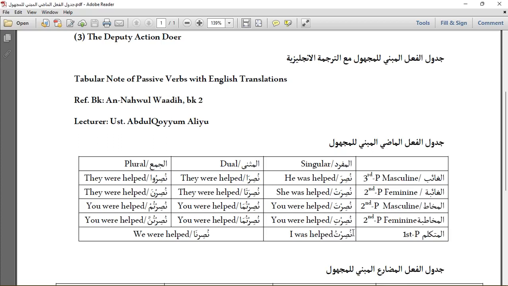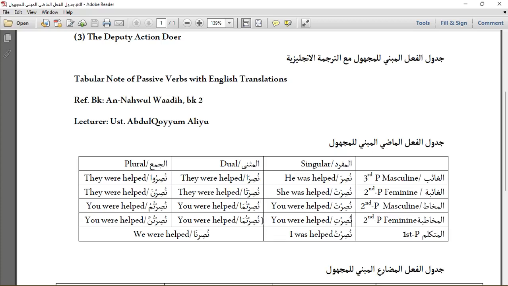So note that the only change is in the haraka, like we have in changing from active to passive verbs. Now we have the dual forms of the verb. So going back to the active form of the verbs, you apply the same changes. You are going to have your verbs that way. So from Nasoro you get Nusiro, they were helped. Two of them for Ghaib, third person. Then for the female also, it is Nusirota, from Nosorota, we have Nusirota, they were both helped, females. Then Nusirtuma for Mukhotob, second person, from Nosortuma. Then we have Nusirtuma as the passive form. Nusirtuma, you were both helped for male.